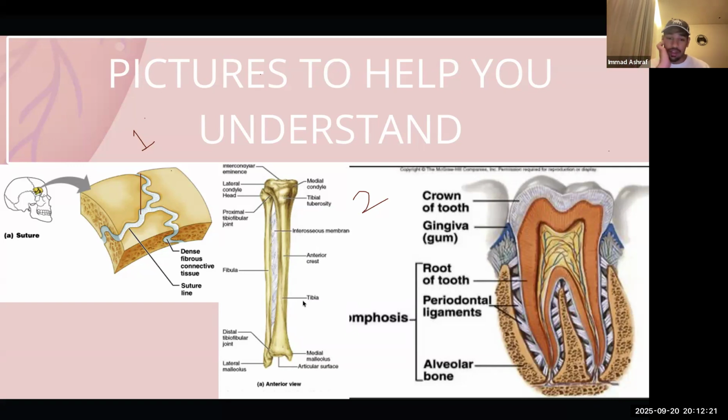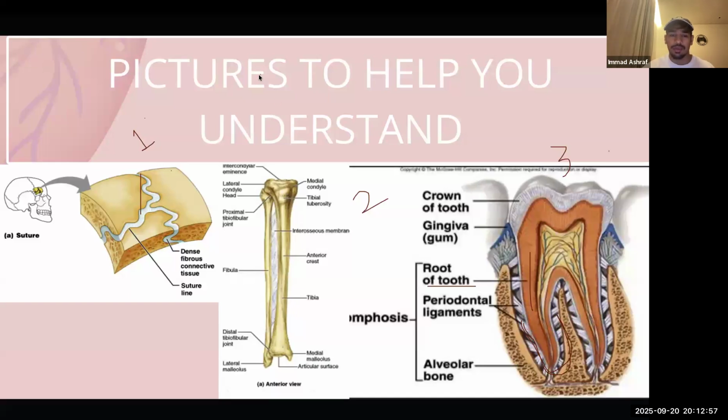And again, the radius and the ulna also have something similar between them. It's called a syndesmosis. Then you have a gomphosis. And this is the root of the tooth, which is this part, within the alveolar bone or the alveolar part of the jaw. So this is a gomphosis. It's also a type of fibrous joint. So do you guys understand the three types of fibrous joints? I know it's a lot, but you have to remember it. You get it? The fibrous joints clear? Okay, nice.